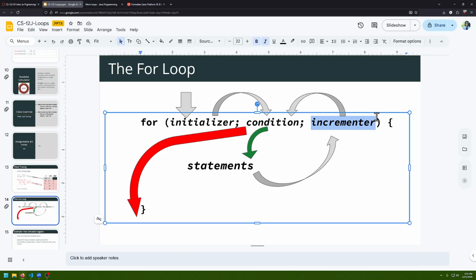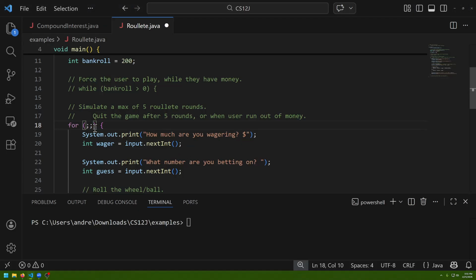Like round 1, and then increment to round 2, increment to round 3. So one way you could represent this is by declaring a variable. I'll call it round. All right, let me just initialize it to 0. In a lot of programming languages, we start counting from 0. So if we wanted 5 rounds, we would go 0, 1, 2, 3, 4.